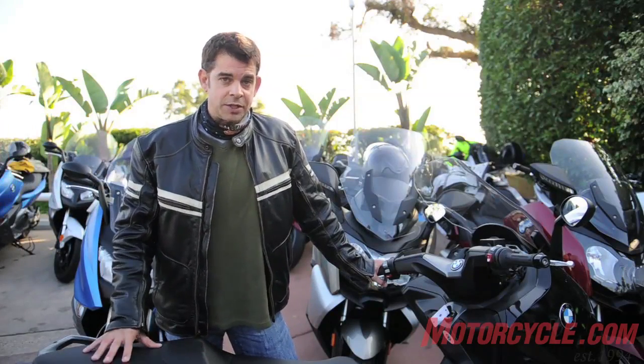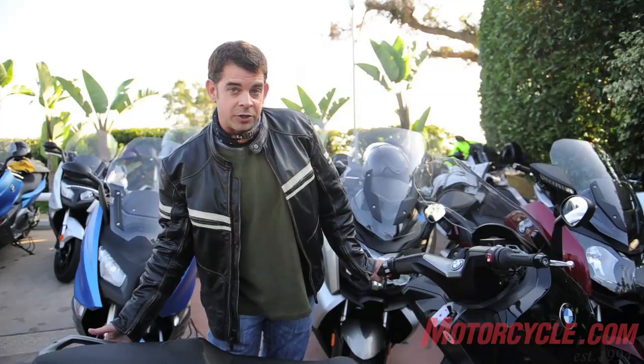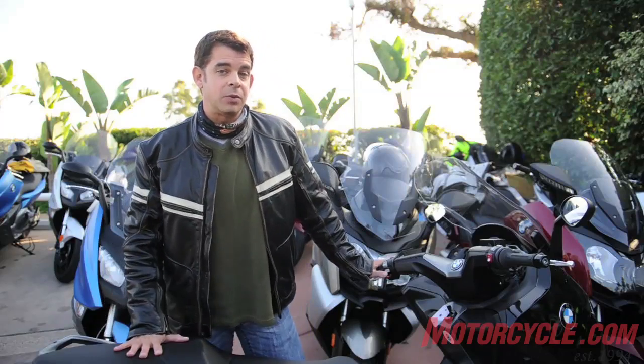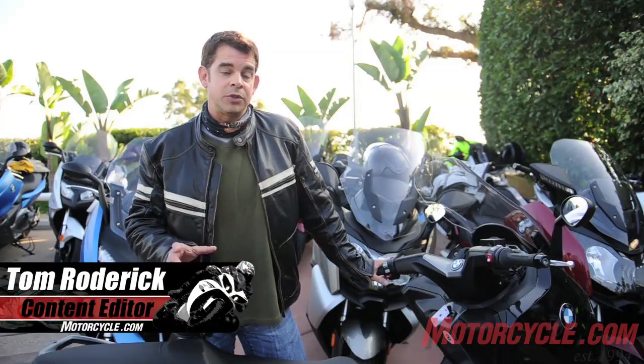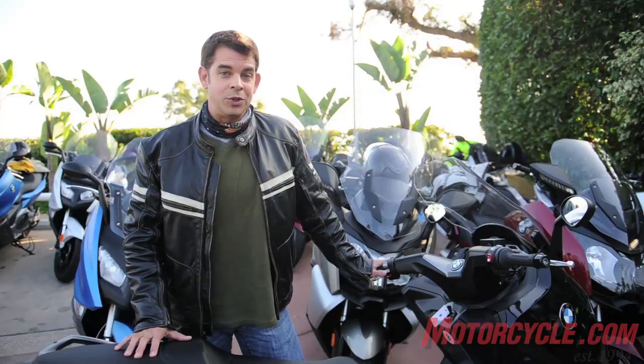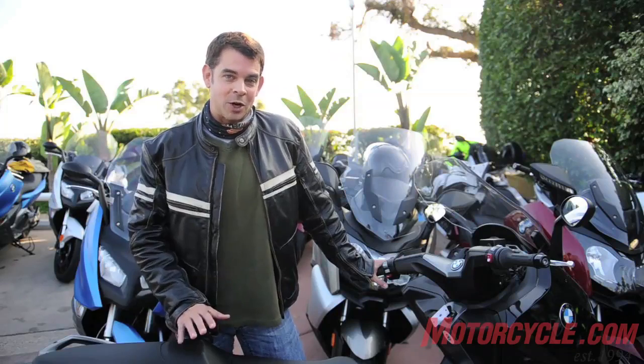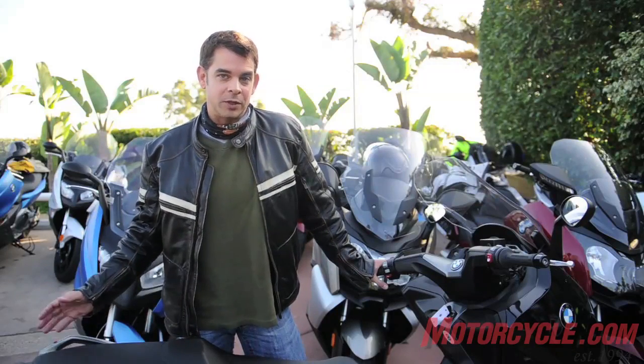The Sport model does have this neat little kind of hinged carrying device underneath the rear, where if you stop somewhere and you have two up and you want to put two full face helmets under the seat, you can do it. When you ride off though, you have to have that closed, or a safety precaution won't let the bike start because it rides too close to the rear wheel.